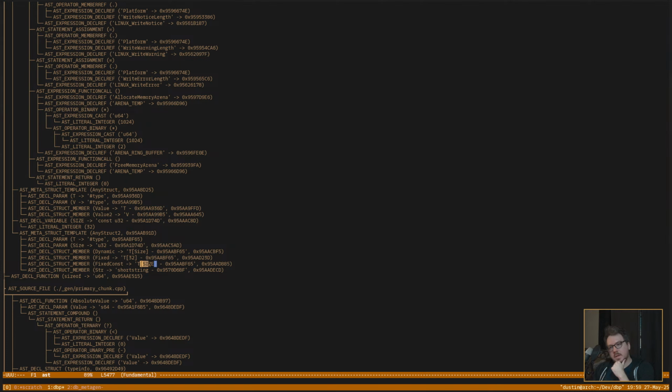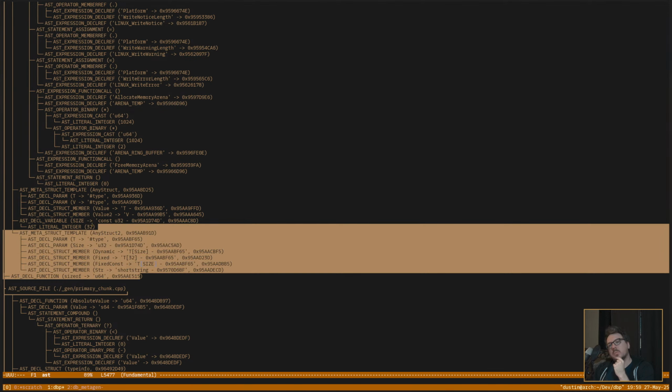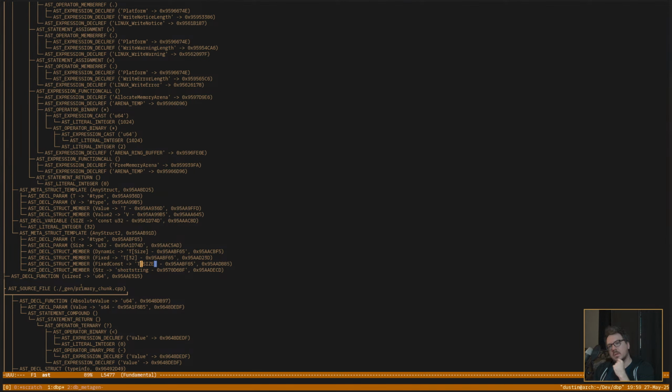I feel like doing this in text, because we have now lost the fact that this is pointing to a const variable. Because this is just a string. And I don't want to be looping through the tree to go find these things. They need to be better represented on the tree.